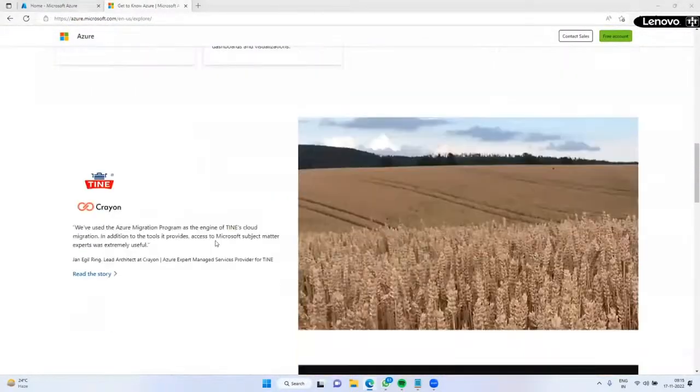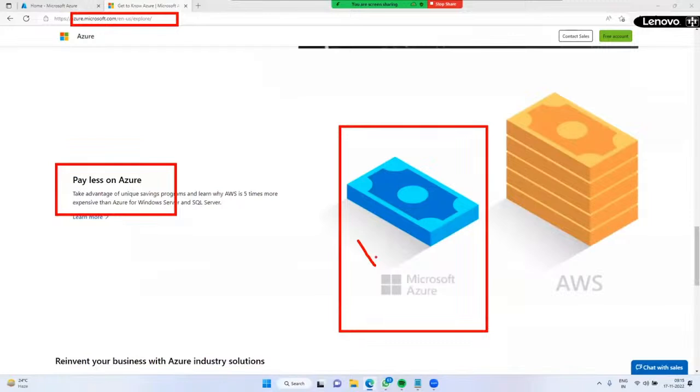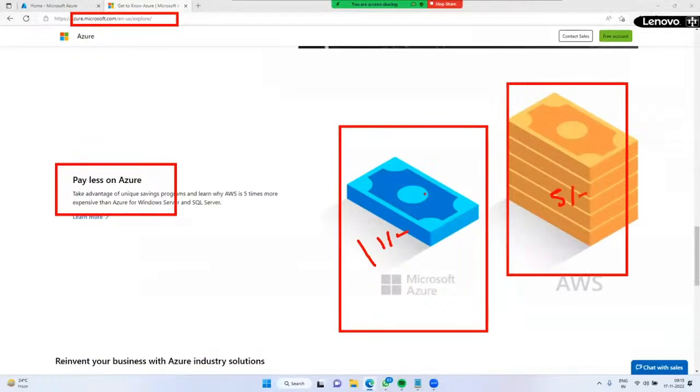This is the Microsoft official site. See here, in Azure, one service cost is assumed at 1 rupee, and in AWS they are charging 5 rupees. That is what I said: 50% of products belong to Microsoft only. They are providing services at a cheaper cost than AWS.